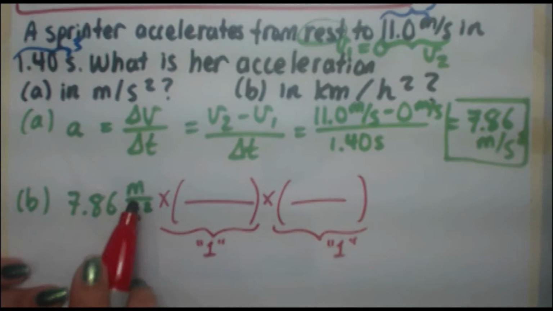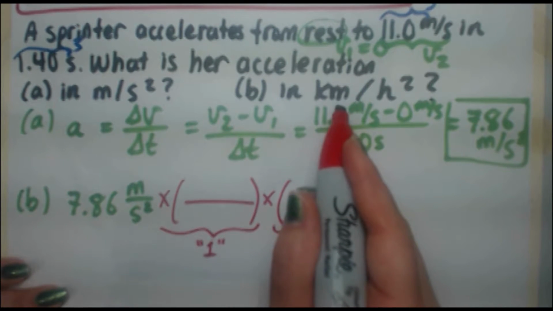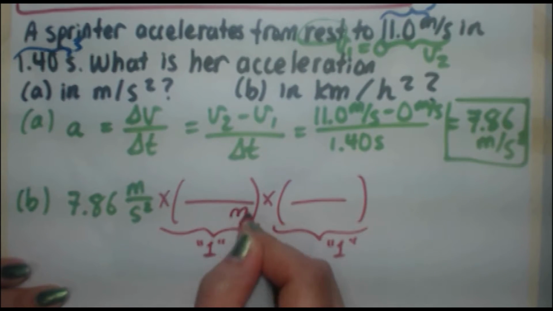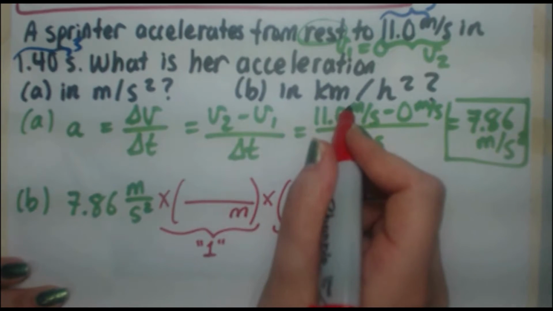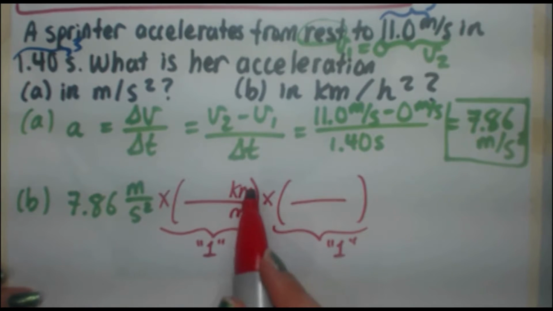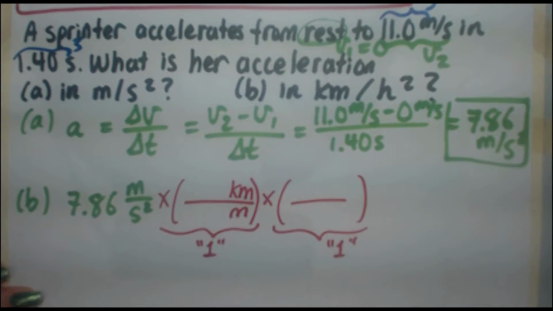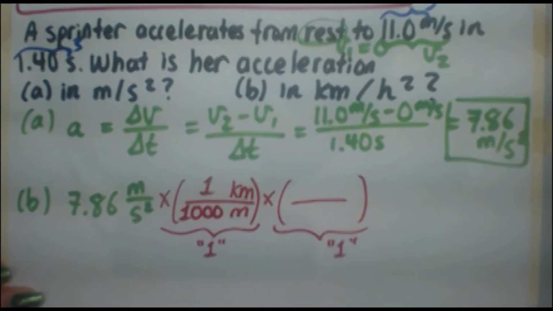So first, let's get rid of the meters. We're trying to get kilometers as a distance measurement instead. Because I'm trying to get rid of meters, I have to put it in the denominator so that it gets divided out. Because I'm trying to achieve the unit of kilometers, I'm going to write that on top. Then you ask yourself, what ratio of kilometers to meters equals 1? It turns out 1 kilometer is 1,000 meters. There's the handy metric system for you guys once again.